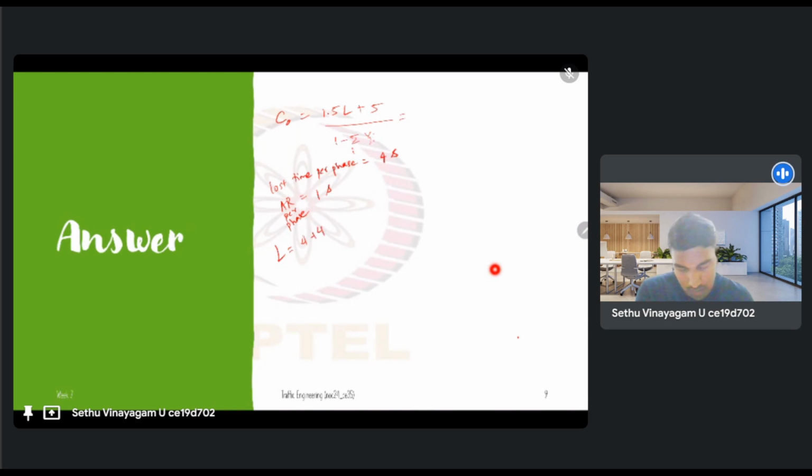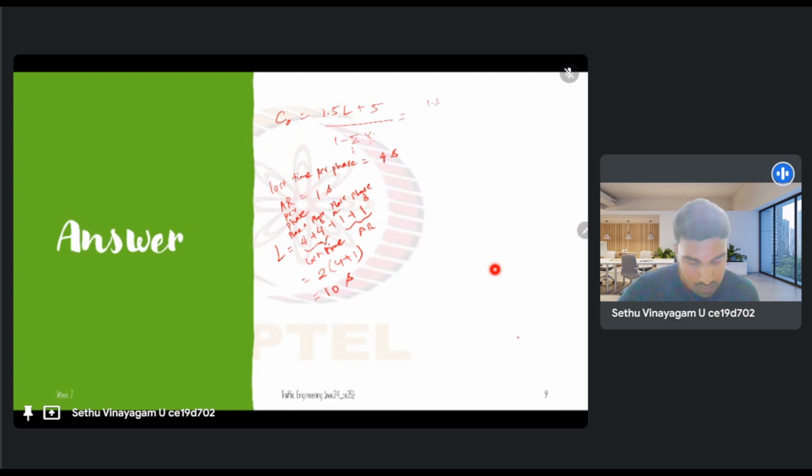4 plus 4 plus 1 plus 1, right? So this is loss time. This is your all red time, right? And this is for both phases, phase A, phase B. Similarly, here also you have phase A and phase B. So basically 2 times of 4 plus 1. So in total, 10 seconds is lost for the whole cycle. Okay, so that is your capital L.